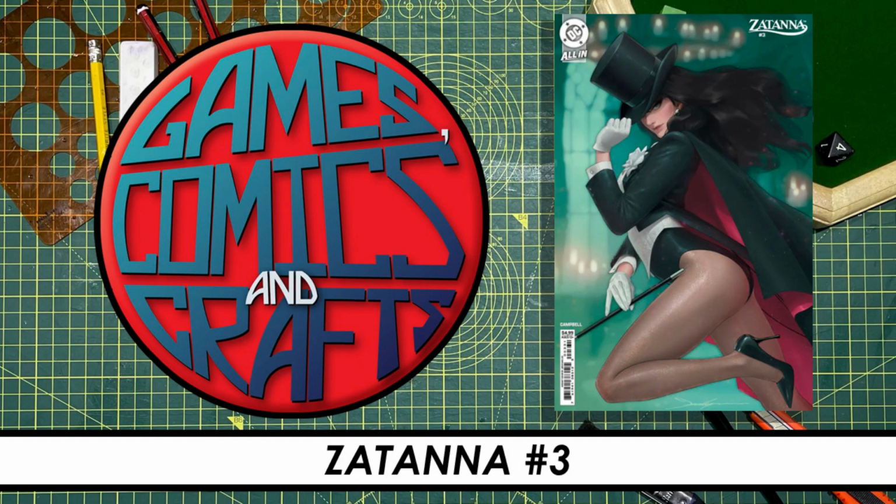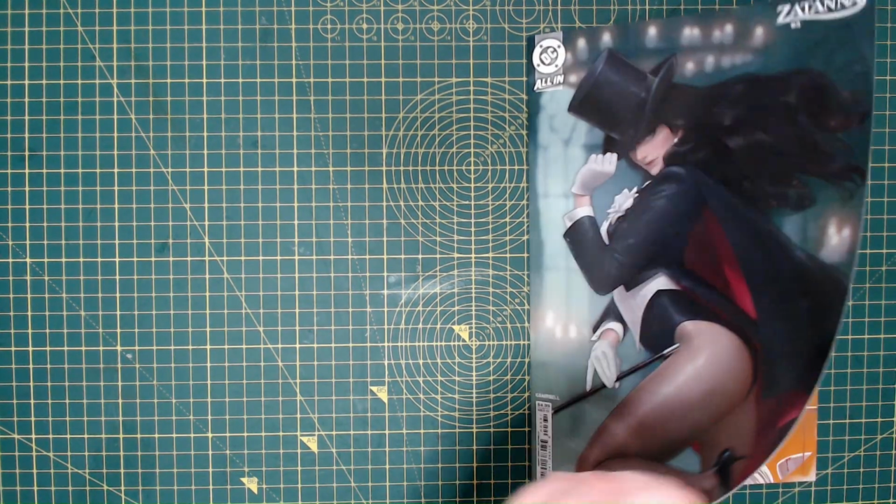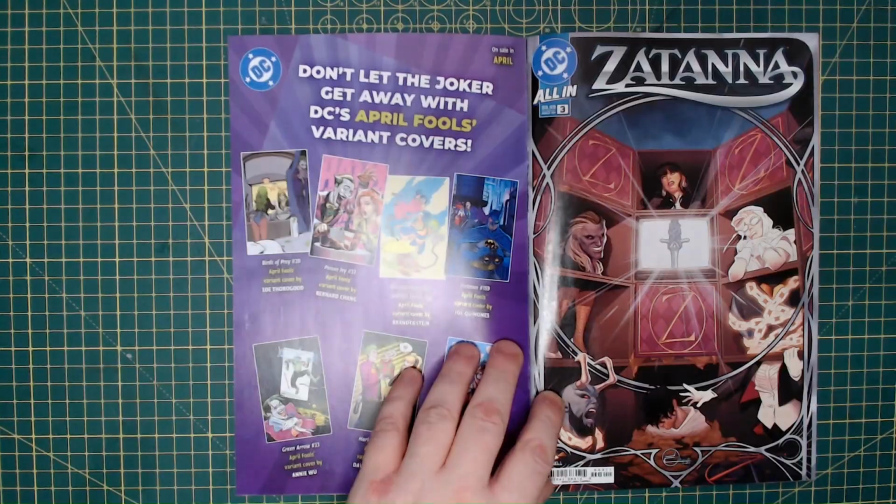In this video, I'm looking at Zatanna issue 3. Okay, issue 3 of Zatanna. Again, Campbell cover, textless, absolutely brilliant. Love this artwork. We get another little interior cover like we did last time.